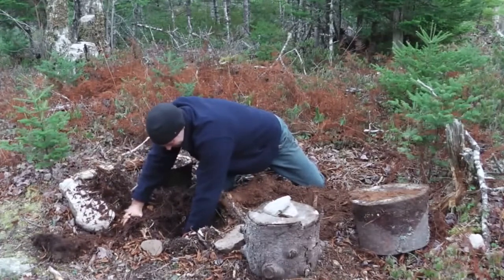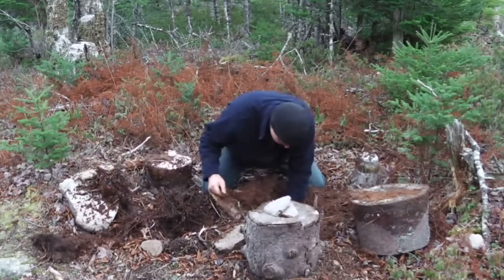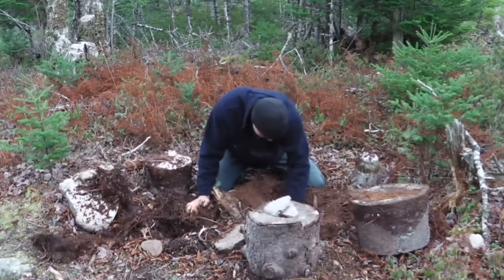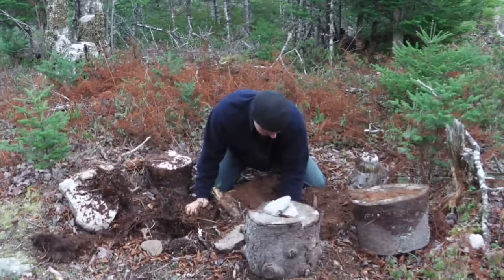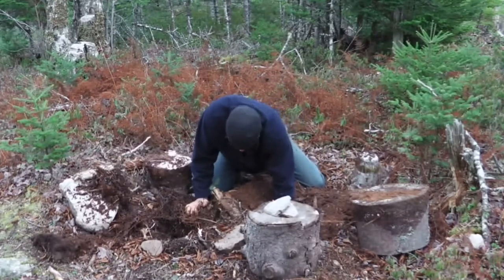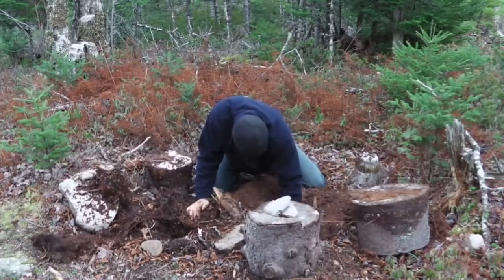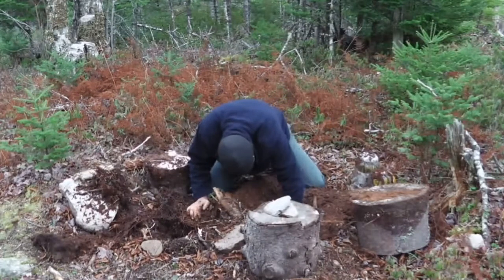All right, there's one. There's one jar right there. What's going on here? How deep did I go here? Ah, here we are. Now, the great thing about this spot is that I can use it next year and the year after that and the year after that, right? Because once you dig a hole, it's easy to dig subsequent holes. Boy, did I ever bury that deep. Oh. There's a jar. And I see at least a couple more down there.